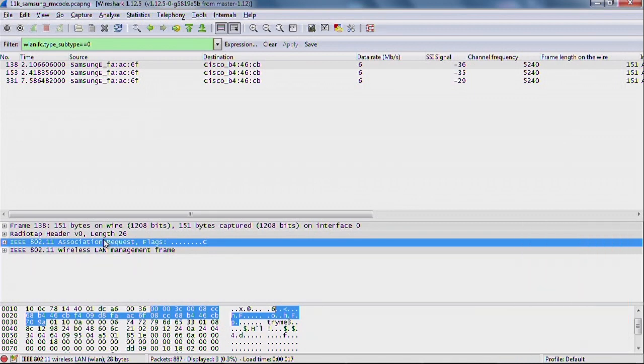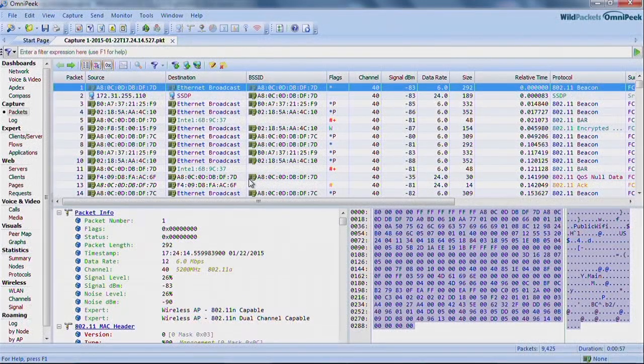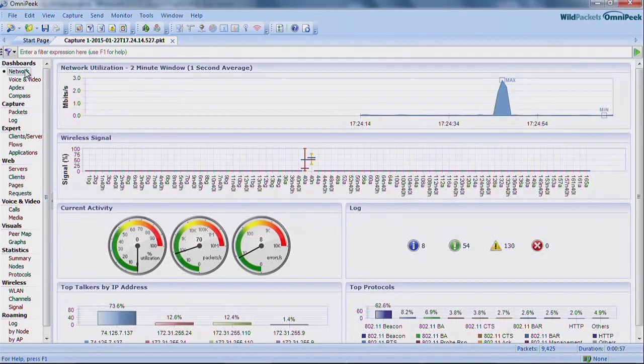So this is Wireshark, and it's very powerful, and we also mentioned another one, which is OmniPeak, which is also very powerful because it allows you to capture everything, but on top of which also gives you some statistical information about the capture itself and the transactions that happen during this capture. So from OmniPeak, you may already have a view of what the issue is, whereas in Wireshark, you'll probably need some filtering to get that view.